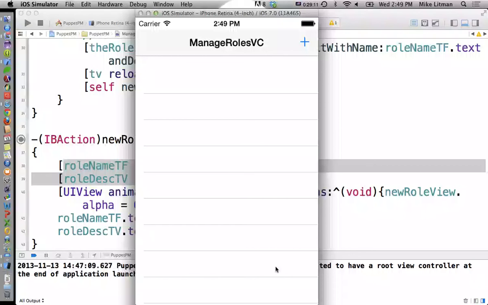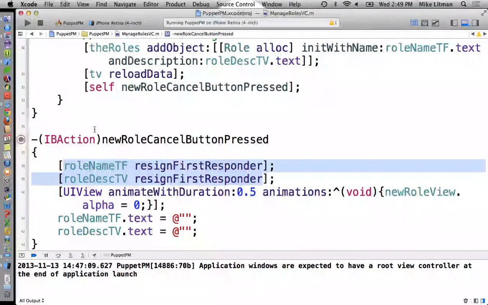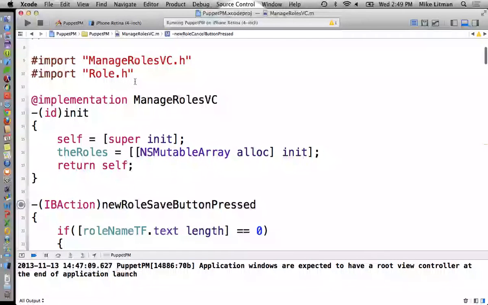How are we doing on time? Oh, okay. Well, we'll go ahead and do it real quick, but we'll see it won't work. But we're going to have to create our user defaults anyways. So let's just see what we really want to do and how it doesn't work, and then we can see how we can fix it. So I'm going to go into our constructor for manage roles. And our constructor for manage roles, right now, it's creating a brand new roles, right? Brand new mutable array, which might be what we want to do the first time the app opens. But realistically, we'd like to retrieve the old roles if it exists.